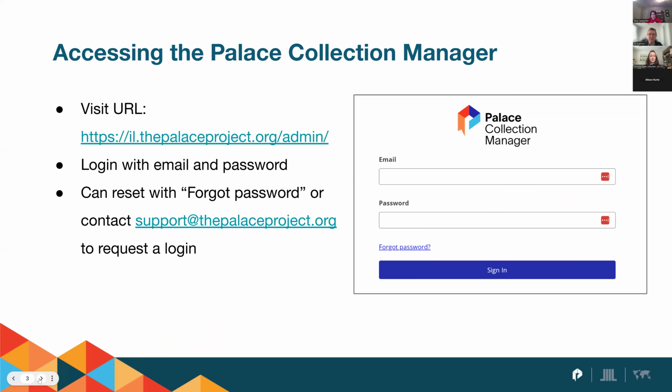So first up, accessing the Palace Collection Manager. Now, if you are from a public, special, or academic library, you most likely are live in the app right now. We are finishing up with a handful of libraries this week, but the majority of you should be live, so you should have access to the Collection Manager now. If you do not have access, please email us at support@thepalaceproject.org. We will continue to send that email out to you, but please feel free, just let us know which library you're from and your email address. We'll make sure that you get added in.